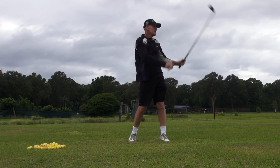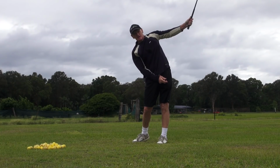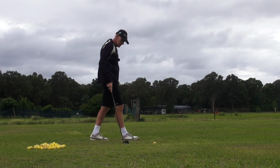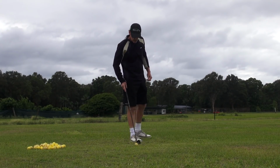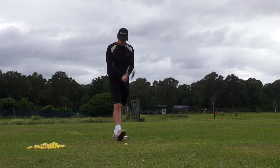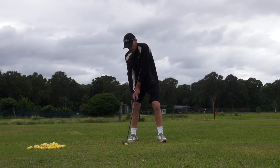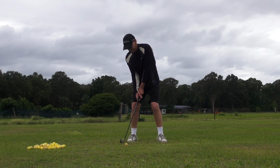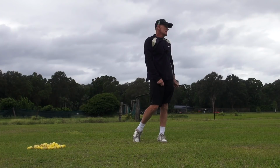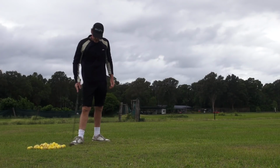Look at that, guys, that's perfect. See, I get that blocker action. When I hit it good, I get here. That arm never gets over here. I mean, that really is a very, very strong golf shot. Sit into that trail, just turn that hip, turn the whole body. That's fantastic.